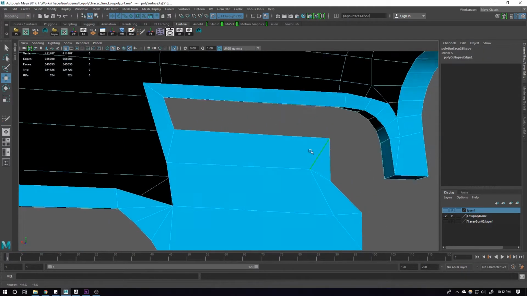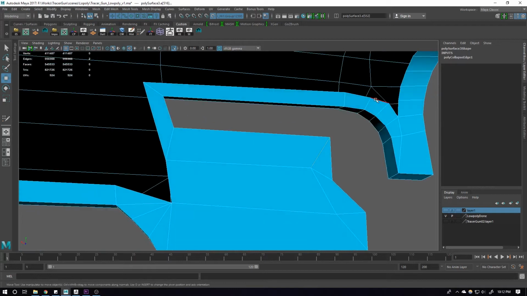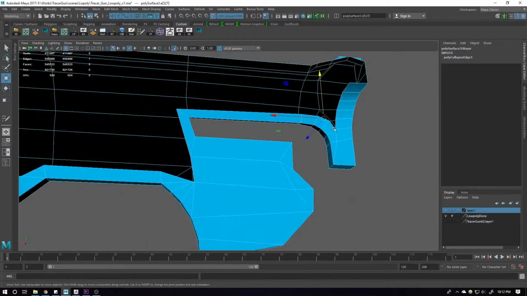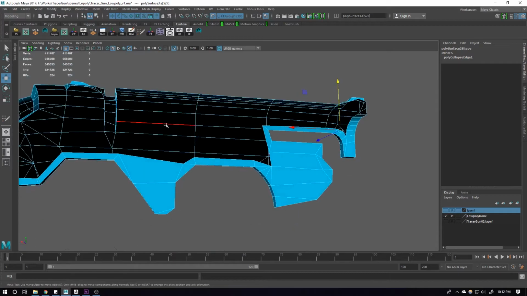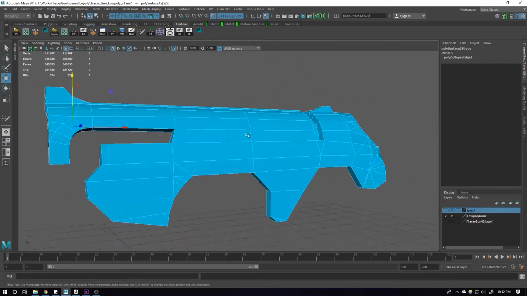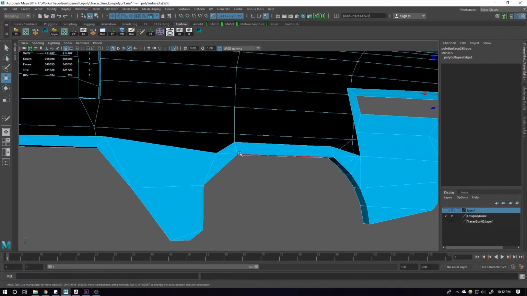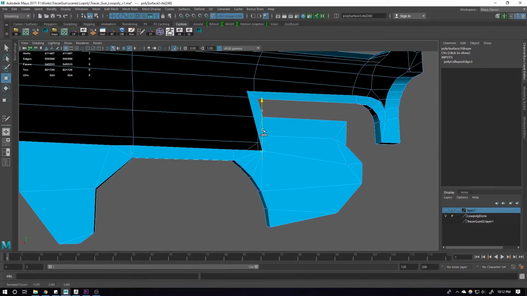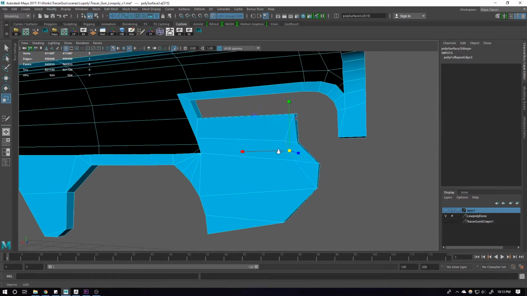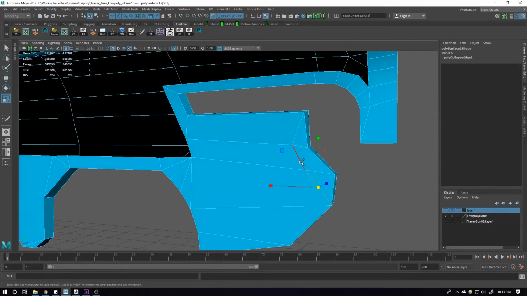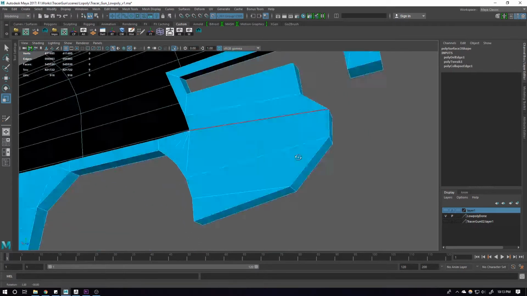You leave it, because if you have some edges where your model ends, then you should have a little bit extra, and I don't need to create the inner side because it's not going to be seen. So in this way I did only this portion. I can delete this, I don't need this.